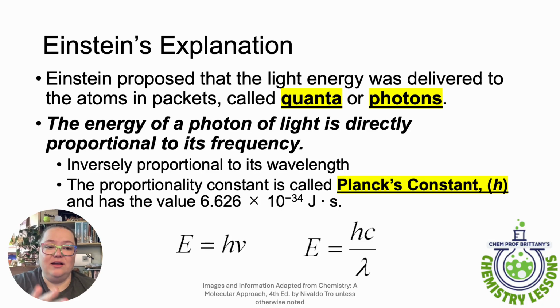So these are the equations that put the frequency, the speed of light, and the energy associated with those things all together into formulas. Depending on what piece of information you're given in your problem, you can solve for any of that. If I am given the frequency, then I would use this equation. If I'm given the wavelength, I would also need to use the value for the speed of light, but I can still find the amount of energy if I use that proportionality constant.